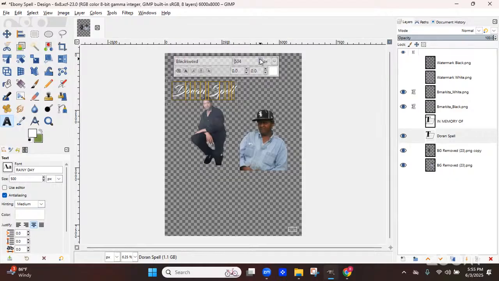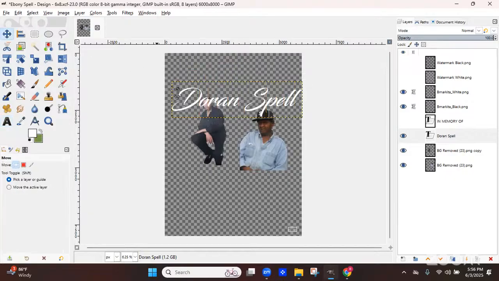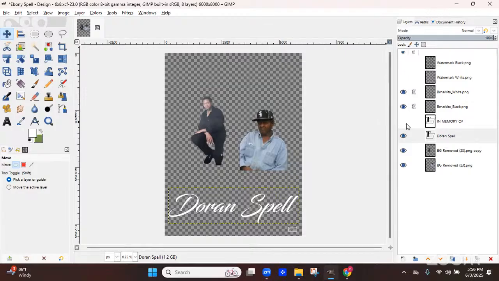Then I'm going to increase the size. And we can move it down using the move tool. Then turn this layer back off so we can see.